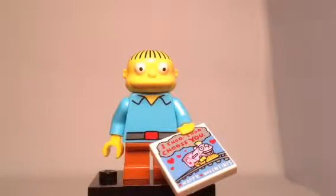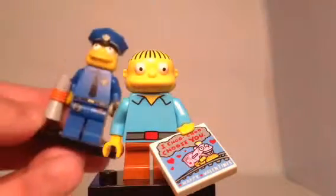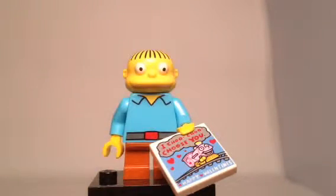So here we have Ralph Wiggum. From what I know of The Simpsons, he is the son of Chief Wiggum, who is also included in this series. But we'll get to him in another review, if I haven't already. And he's about the same age as Bart and Lisa. I don't really know which grade he's in between them, because I know Bart's older. I think he's in Lisa's grade, because I remember seeing clips of him in Lisa's class.